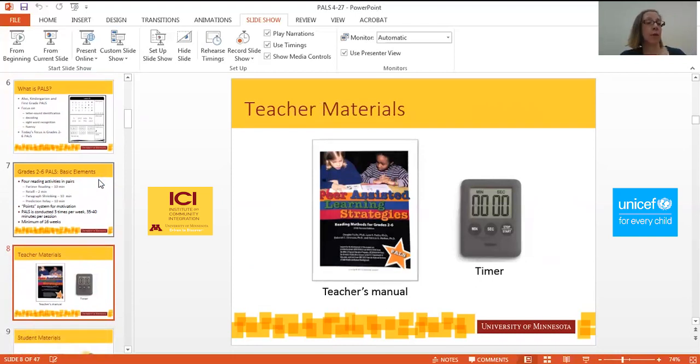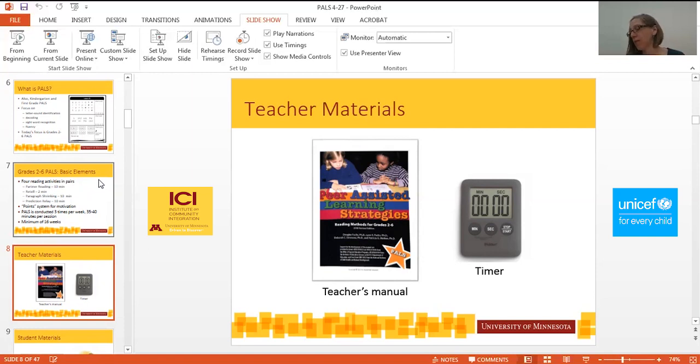These are some samples of materials, and I brought my manual. It's kind of falling apart, but if you'd like to take a look at it. Basically, what's in the manual are very structured lessons. So the teacher actually has scripts to follow. There's bolded text that's what the teacher says. Then there are directions to the teacher. There's an outline to follow if the teacher doesn't like reading the scripts. But these scripts are all there to help the teacher teach the students how to do the activities.